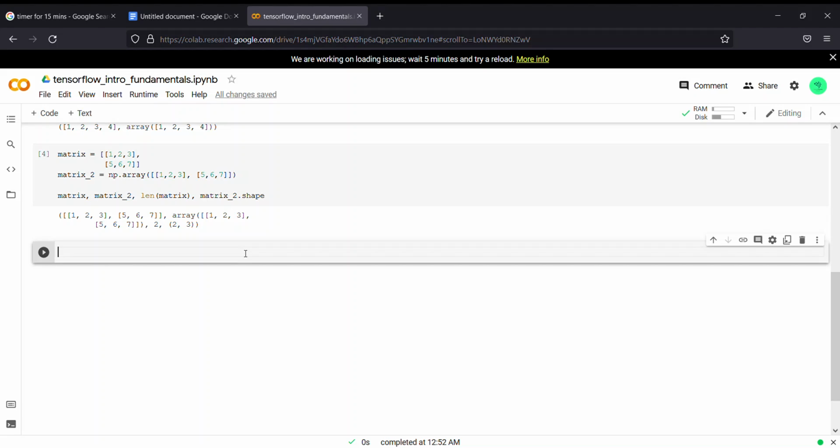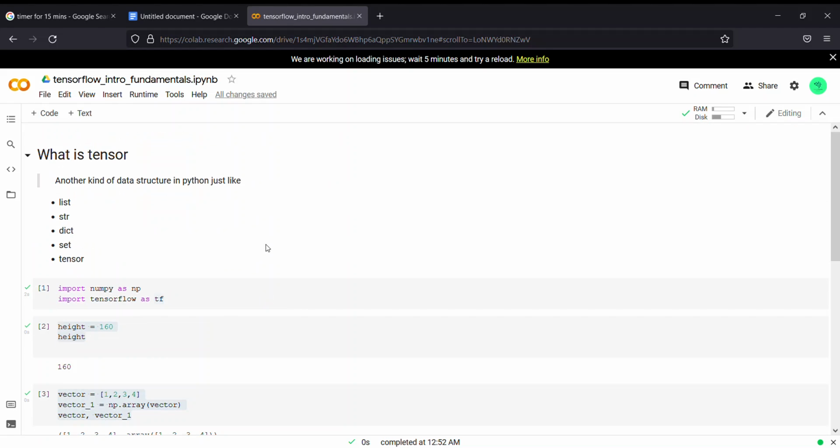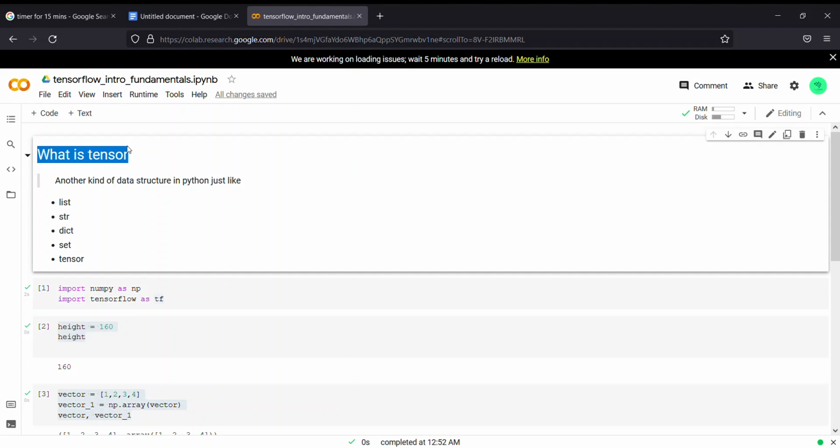It has its own properties, attributes and methods to do more complicated functions and more mathematical operations on those n-dimensional objects. So that's why we are going to use tensors in most of the deep learning related things. That is what a tensor is.